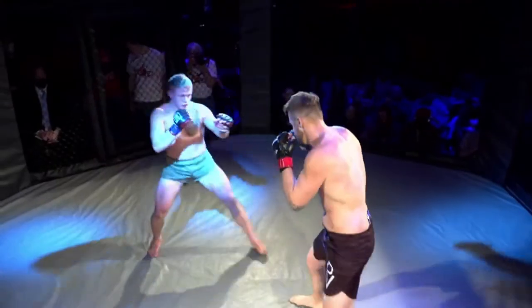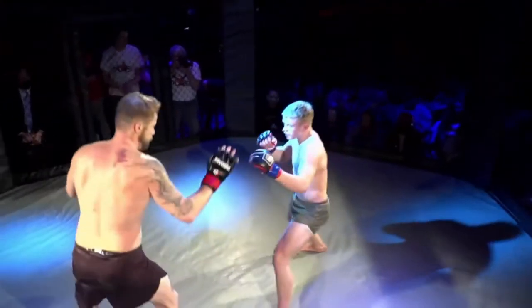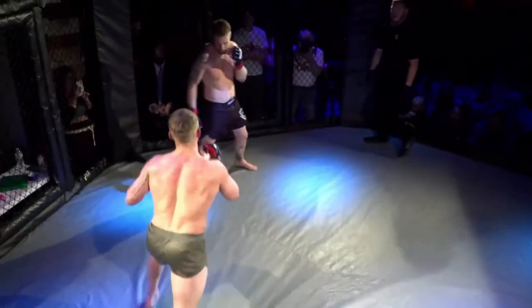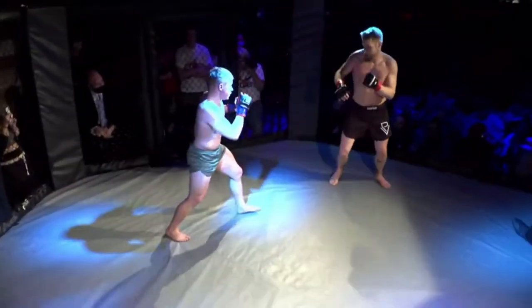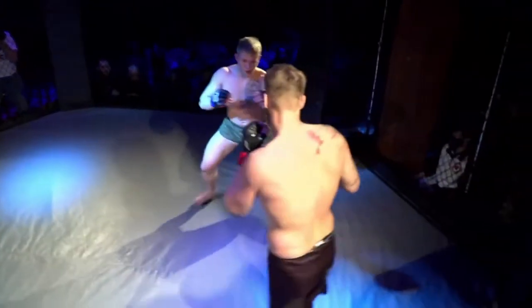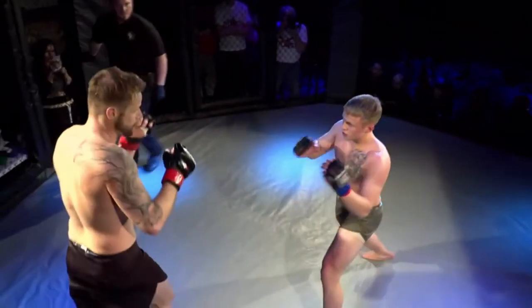Yep, right there, right down the pipe. Control A though, with it. Control A with it. Keep that left hand up. Is that what you look like? Yeah. Right here. Hey. Okay, so Tyler's going to utilize the jab a little bit more.